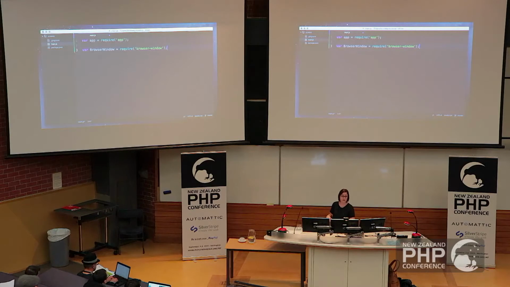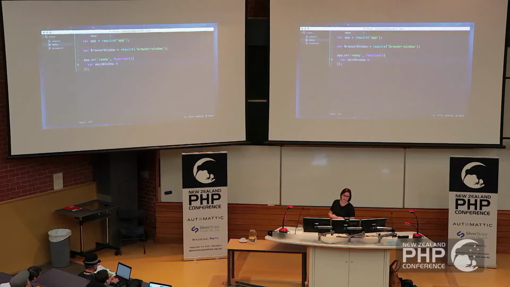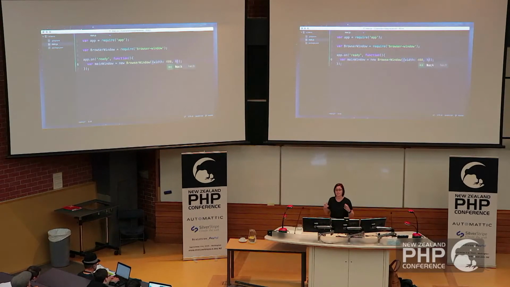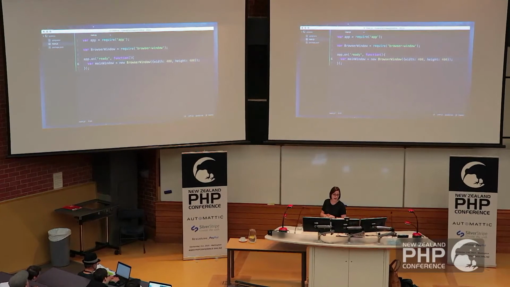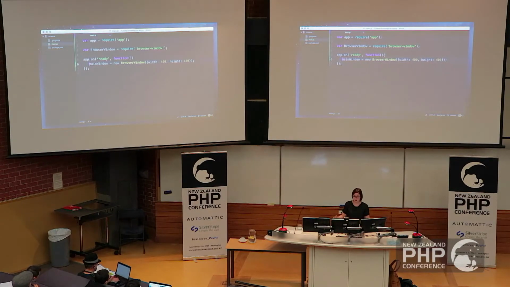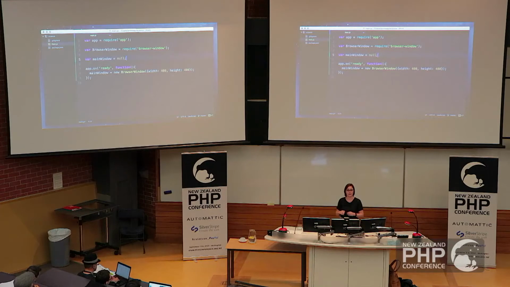The next thing we need to do is require in that browser window module I mentioned earlier so that we can create browser windows inside Electron once it's ready. Electron is going to signal to us that it's ready by this event here, ready. So on ready, we're going to provide a function that creates a new browser window, gives it a height and a width, and that's it. One thing we do need to be aware of is garbage collection. If we don't keep a top-level reference to the main window, we can find that the garbage collector will run and we no longer have a reference to main window. So we're thinking about the lifetime here by pulling that out and making it survive longer than that one function.